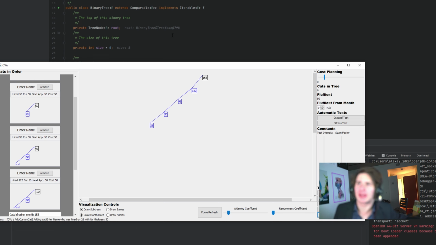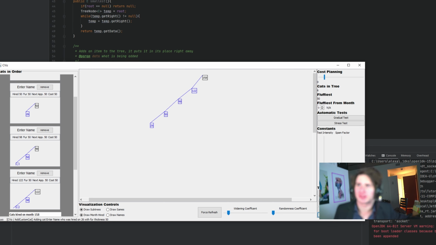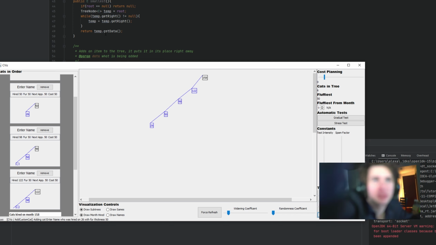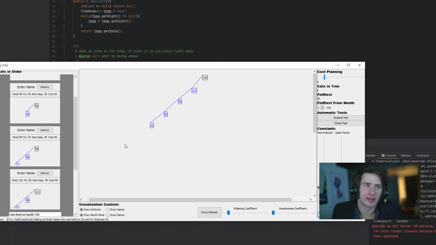Now let's look at how our method works for finding the smallest. It says, while the right is not null, temp equals temp.right, return temp.getData. Well, what does that look like? It looks like a linked list traversal. It looks like I'm going to the end of the linked list, right? Now how does that run? It runs in O of n in this case, O of n for the number of things in the tree. That's pretty terrible. We don't want our stuff running in O of n.